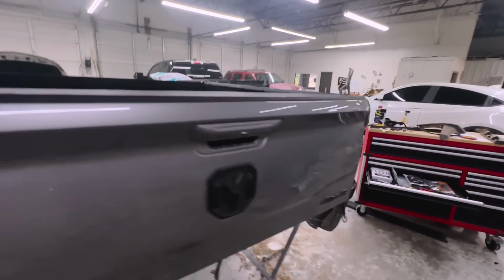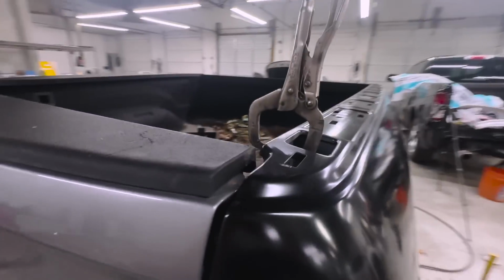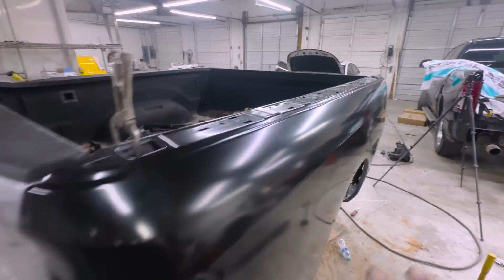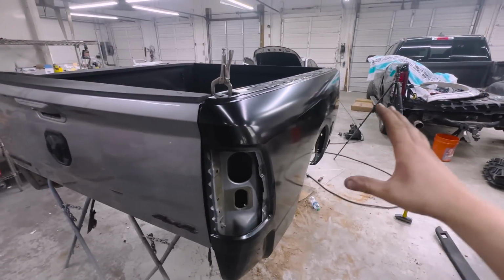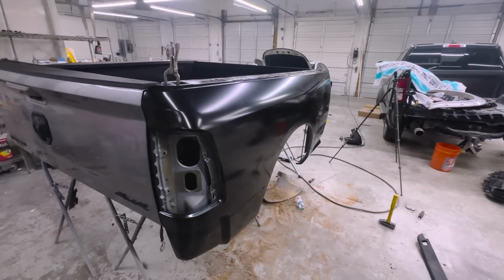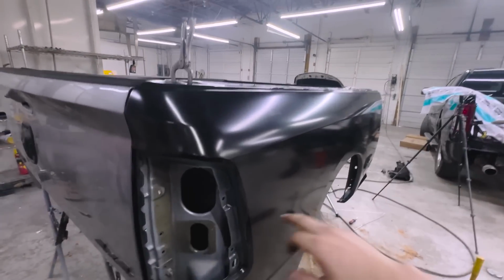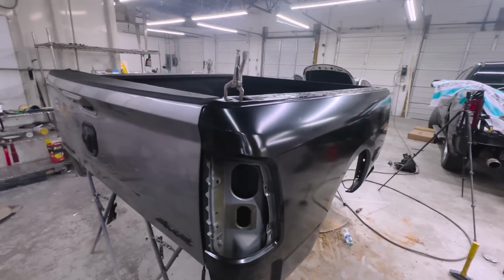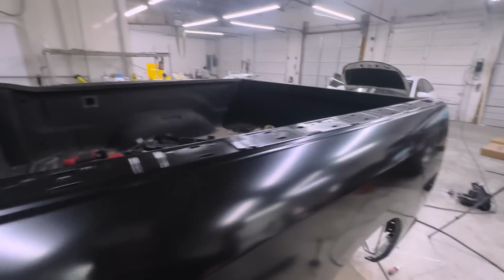But what I do wanna do is go ahead and get the marker and mark all the holes for the welds. That way I can clean everything and weld through prime it. Then when this bedside comes off, it'll come on for one final time. I have self-tappers, so I can put it back exactly where I had it. And then we'll do one final test fit before we weld.